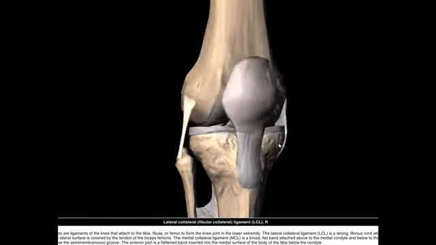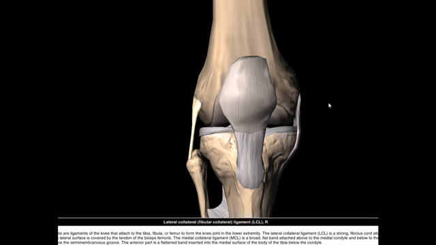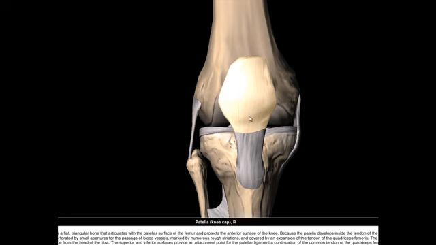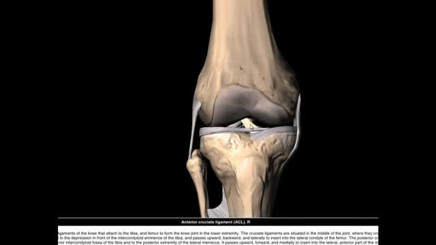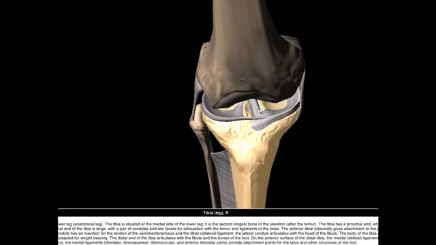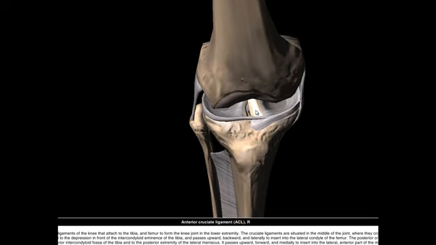Now, we always hear about the anterior cruciate ligament in the knee, the anterior cruciate ligament that gets torn or gets ruptured. And so I'm going to take away the patella and the patellar ligament, and we can get an anterior view of the anterior cruciate ligament. And if I spin this down, we can see that the anterior cruciate ligament attaches to the anterior tibia and attaches under the transverse ligament. So remember, we talked about that transverse ligament attaching the two anterior horns of the meniscus.